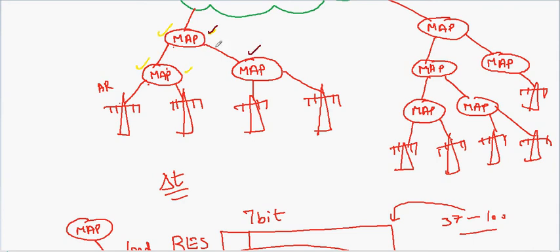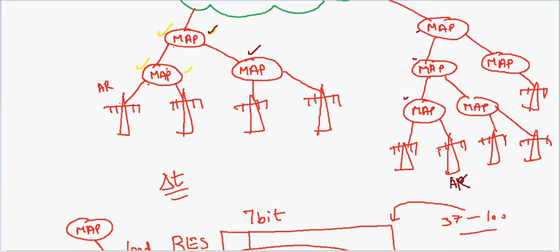So these two MAPs are the options that send their load to this access router. Similarly to this access router, these two MAPs, and this MAP's load will not come to these two access routers because they are not in the hierarchy. Similarly here I'll select only one, so this access router will get this MAP. So 3 loads: this will send the RES field, this will send the RES field, and this MAP will send the RES field to this access router.